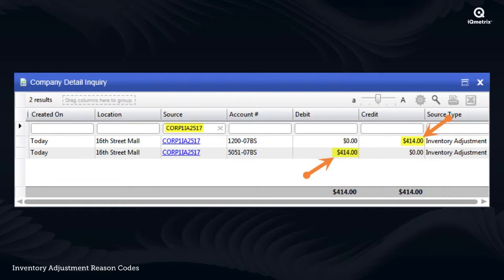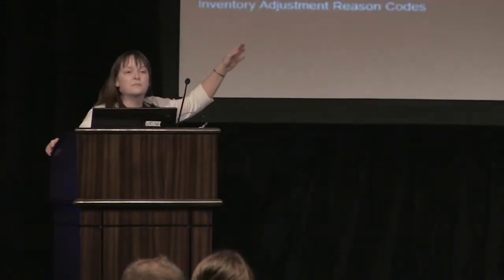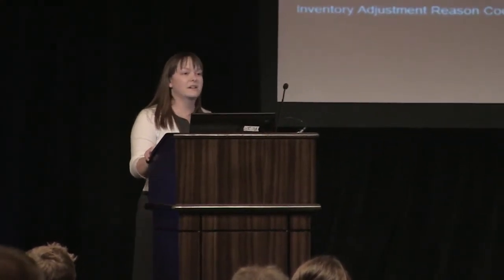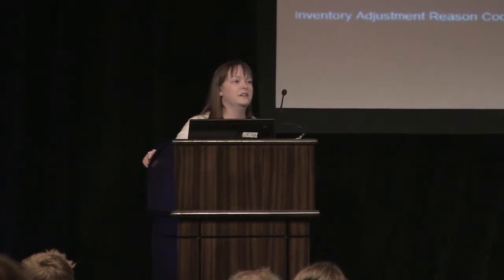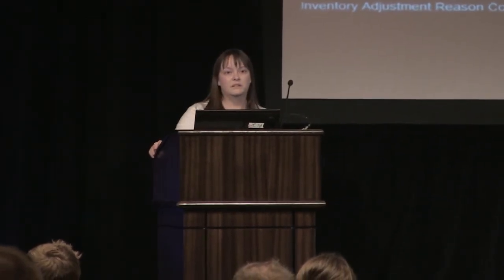So here's a look at an example. We're back in our company detail inquiry in the GL account activity report. In this example, we've adjusted out a piece of equipment valued at $414 with the reason code and GL account set to theft. So what's happened here is we have a debit to our theft expense account and a credit to inventory on hand. So we can easily use our filters again, maybe not look at a specific transaction like we have here, but just look at the date range and filter by that account and see our debit and credit totals for any given expense account on any day.